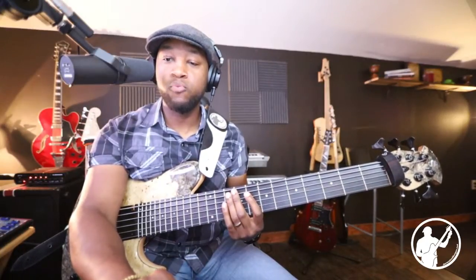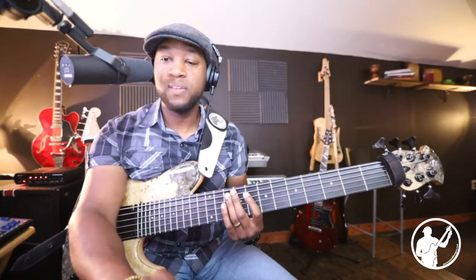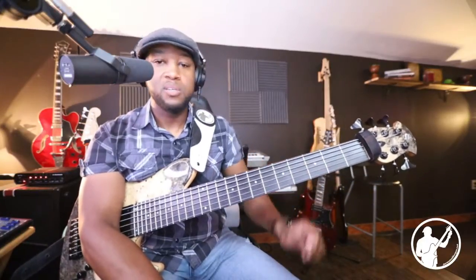What type of bass rig do you play out of for tuning flat? I mean, it really doesn't matter. You can play any rig. Your tuning has nothing to do with the rig. It's all about how you tune your bass. Sometimes if you go too low, you might have to adjust the intonation and everything. But I just tune flat. I tune my lowest string, instead of being B, to B flat.